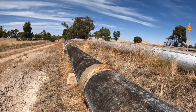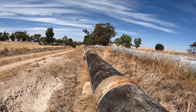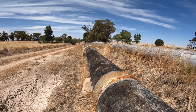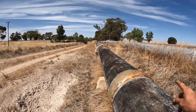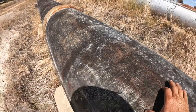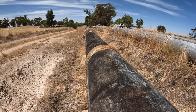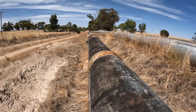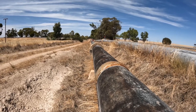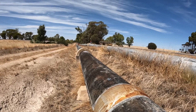What's interesting about this pipe is that it was made in England and shipped out here on sailing ships. Up until this point a piece of pipe was a single piece of steel that was rolled into a circle and then had a riveted joint down it. To ship it from England you were paying for the total volume of the pipe in freight, which made it really expensive because you were paying to ship the air in the middle of the pipe.